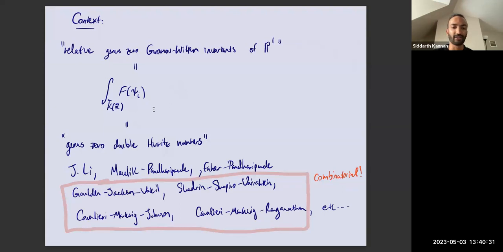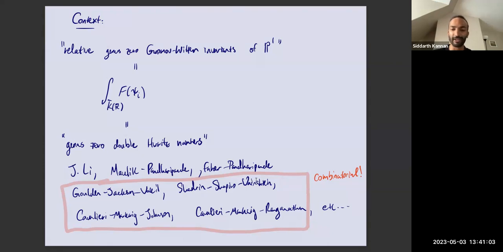These genus zero double Hurwitz numbers rely on this input datum, this vector X. So it's natural to ask what the structure is as we vary X. What kind of function is it? It turns out that it's a piecewise polynomial function. This was first proved by Goulden, Jackson, and Vakil. They do this by expressing these Hurwitz numbers as lattice counts in polytopes, and using Ehrhart theory to show that it's piecewise polynomial.